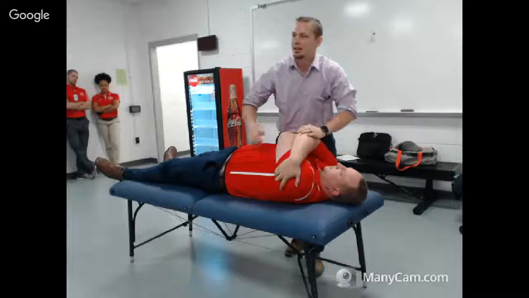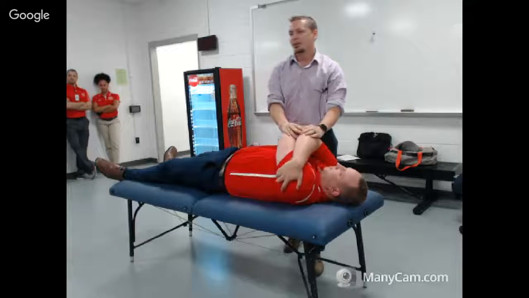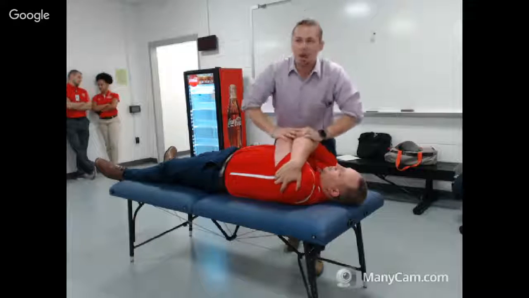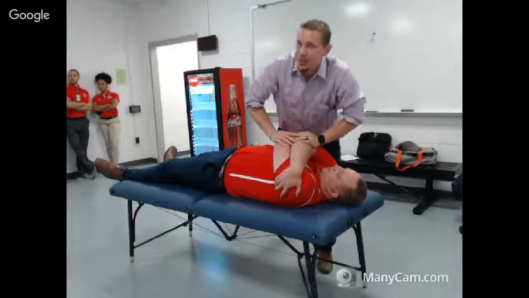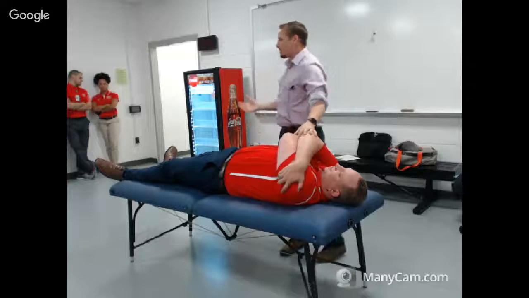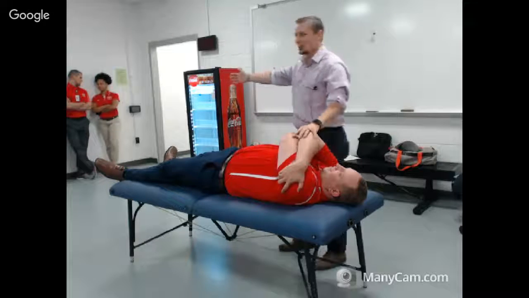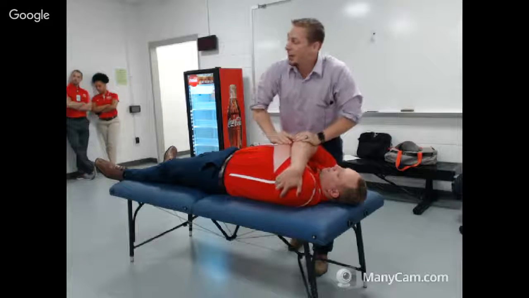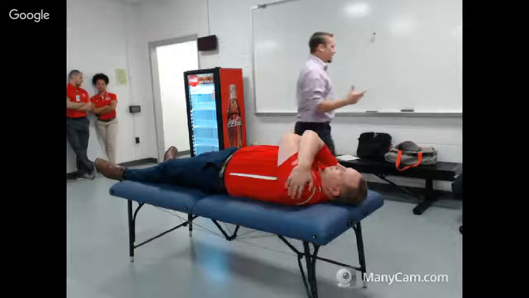Now, if I try to get over him, it's just not going to work, right? We see this a lot with linemen who are much bigger. It's really hard to provide that force and get up over the top. I've literally seen people try to jump, right? That's not going to work, especially for shorter people. Chris is a shorter person, but he's able to do it all the time, right? Now, if you jump, you can probably get a manip, but there's another way that you can do it.